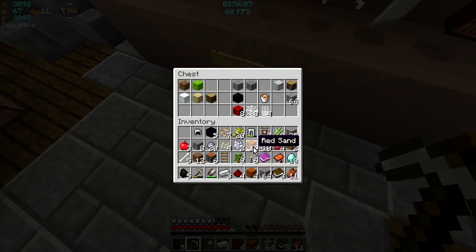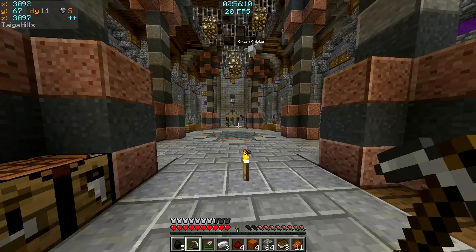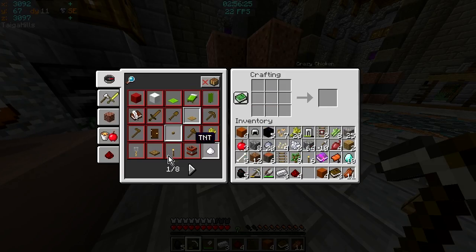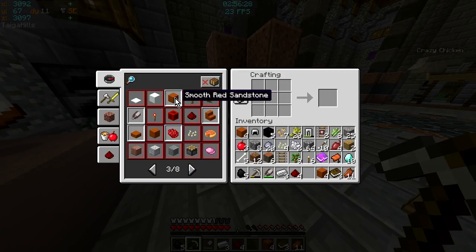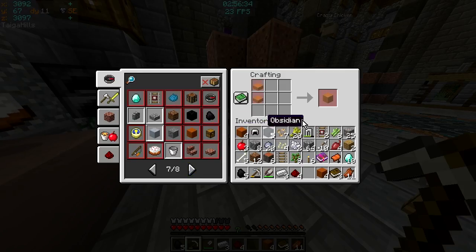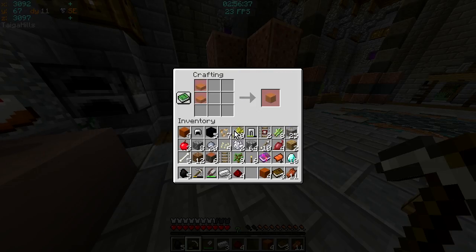Reds. I don't know if this is chiseled sandstone. Oh, it's in here with me. God. That must be the chiseled one, I think. Hang on, you don't do that again, do you? No. That's chiseled, it's chiseled. Oh, you have to make it into slabs. Okay, that's interesting. How does one do that? Oh, there we go, that's how one does that. So then you make it. You put one on top of each other. That gives you chiseled. Oh, interesting.